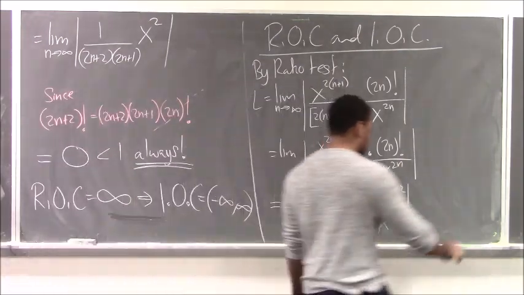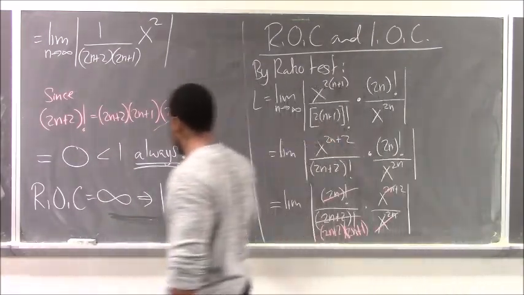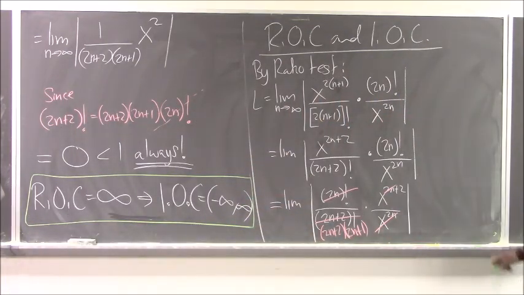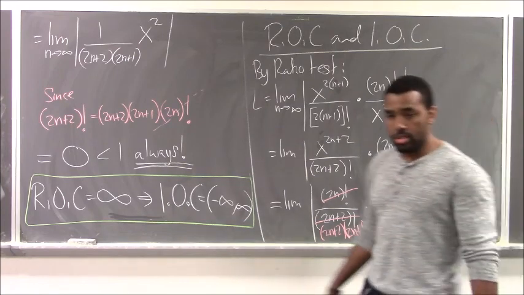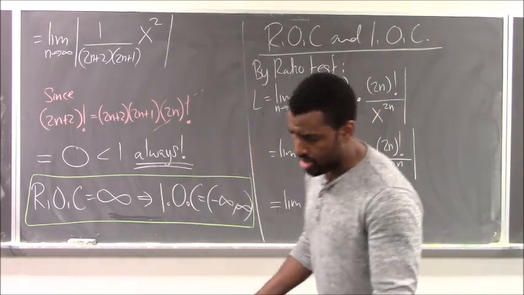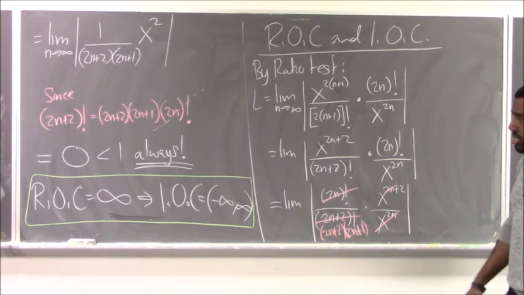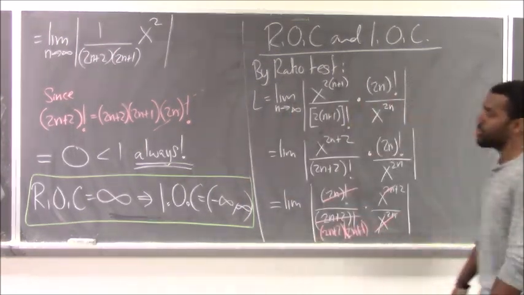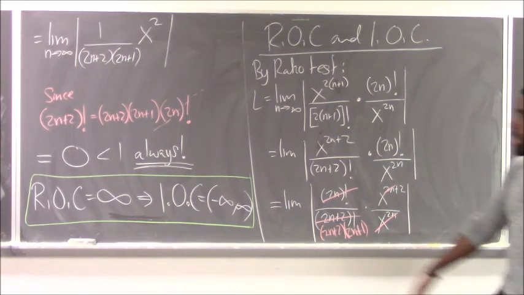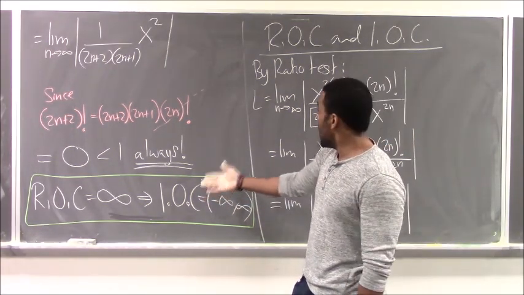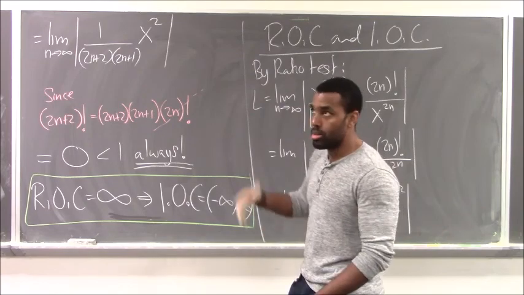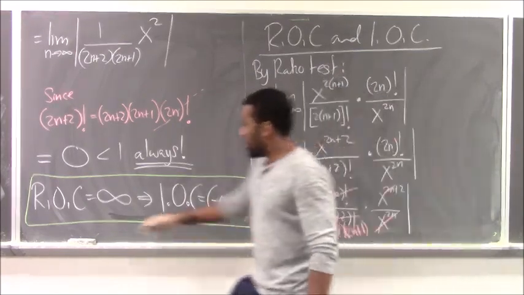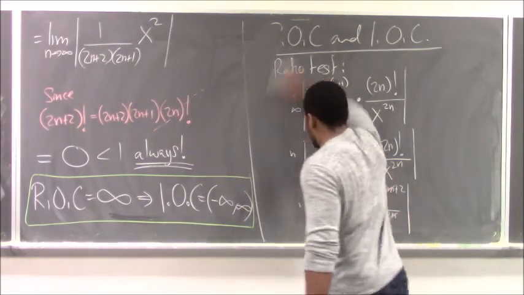So that's this answer here. So this guy actually works like the Maclaurin series for e to the x. The radius of convergence is infinity, and the interval of convergence is the entire real line, minus infinity to infinity. I can plug in any x value I want, and this series that I had before, which I erased, the series is going to converge. So let's summarize what we found.